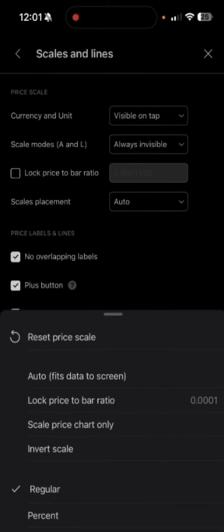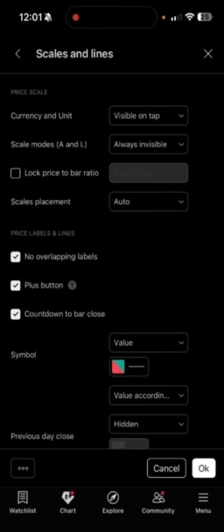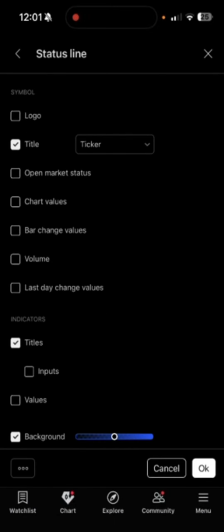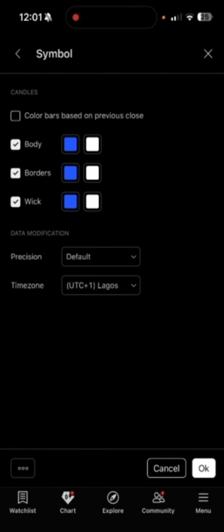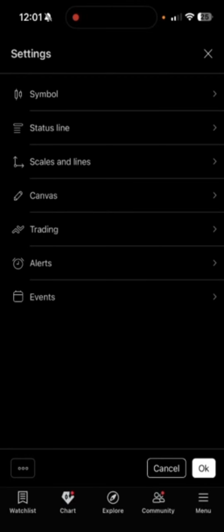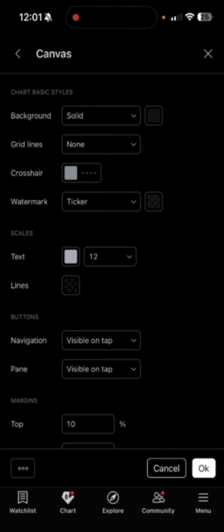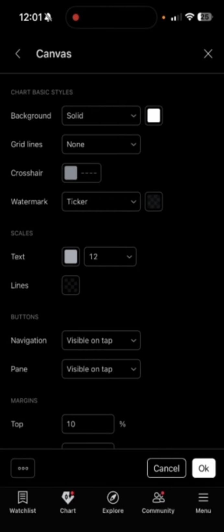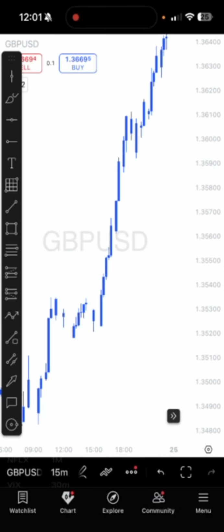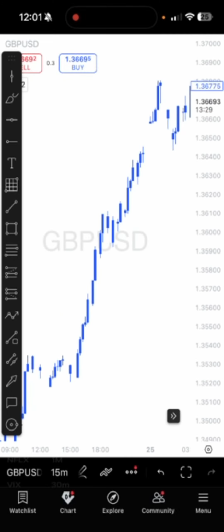If you want to change your background to, let's say, white, it's here. Mine is solid and in black. If I want to change to solid white, which I don't like, but for this tutorial's sake, you see, it's too bright.